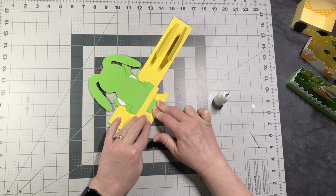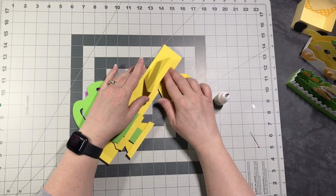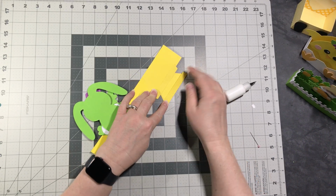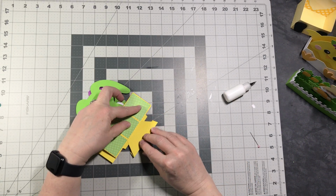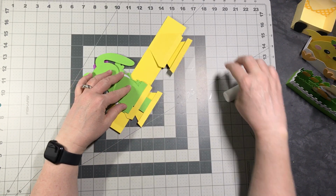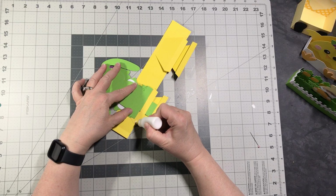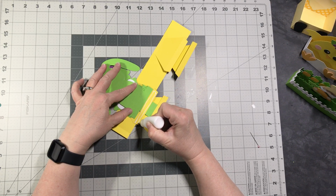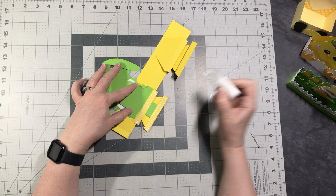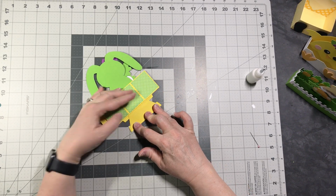Okay, just like that. Hold it a few seconds, make sure it's stuck good. Then you want to come to the other side and you want to push these pieces both down, but then fold this tab up. And we're going to bring this over and we're going to glue these two tabs to their opposite facing side. So I'm going to put glue just here on the tab. And then I'm going to fold this over and glue this down.